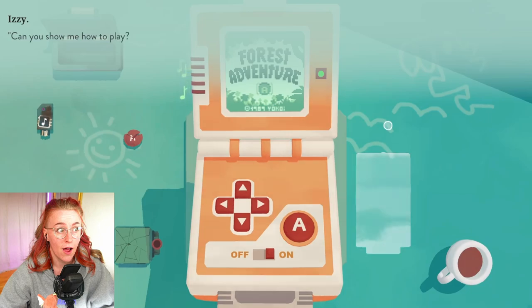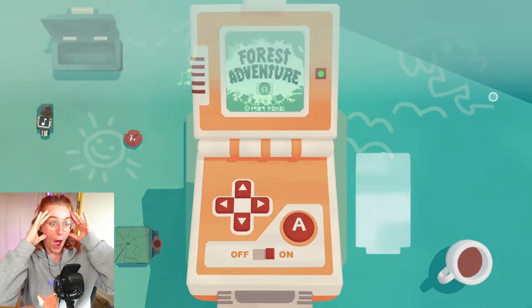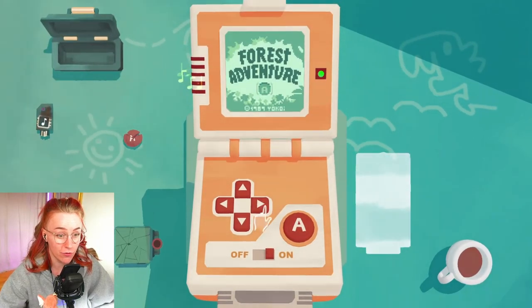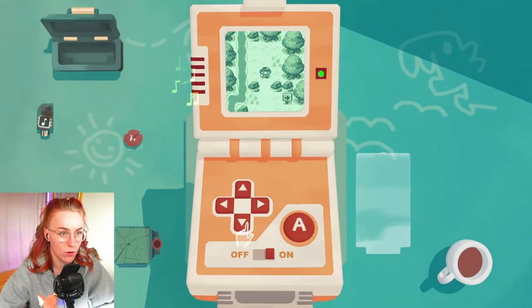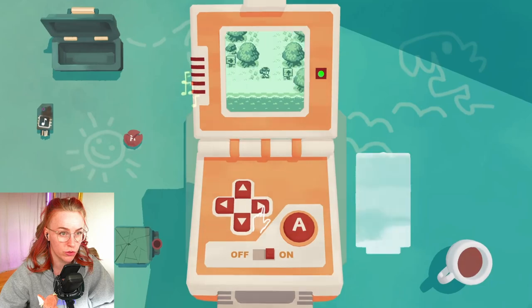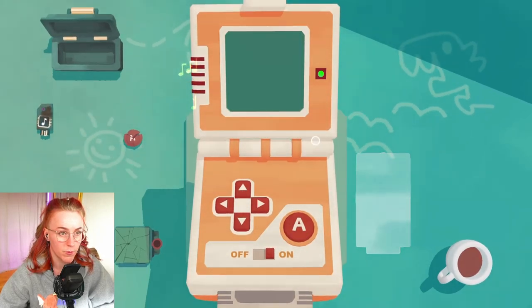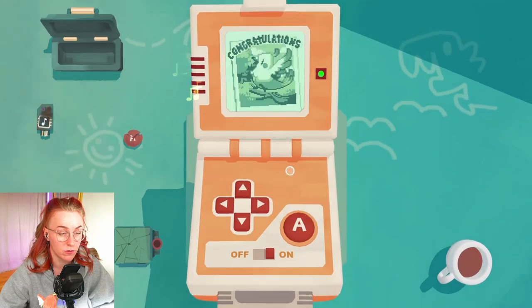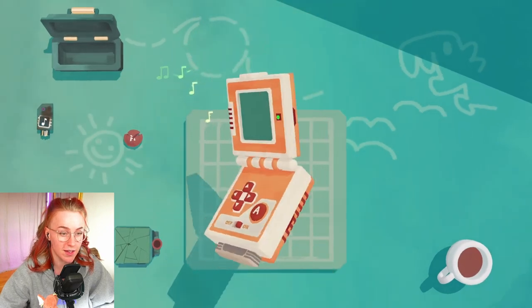Can you show me how to play? I tried before, but it was so hard. Oh my god, of course I can! I'm gonna show you just how good of a gamer I am, okay? Oh, there's chicken. Oh, no, we have to take a pic. Take a picture. Oh, it's a photo game. Congratulations! Yeah, thank you!